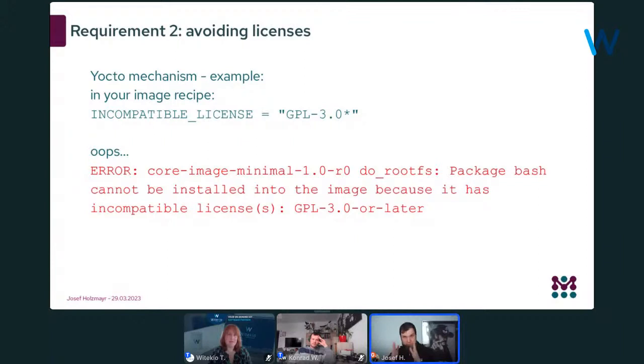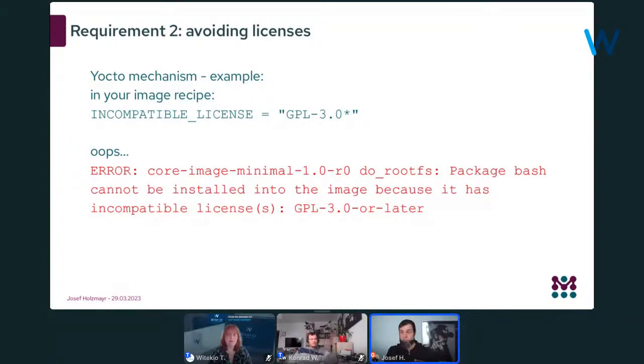I already told you that licenses you want to avoid concerning the installation information are usually the GPL family. So AGPL, LGPL, pure GPL in the v3 incarnation. To catch all of those, you enter this thing, and you have to really look at the slides carefully. You put it into your image recipe because you want to apply this only to your image. If you would enter it into your local.conf, it would also apply to the build process. As those tools are not being handed out by you, you're fine using them there. If you would restrict there, you just couldn't even build anymore.